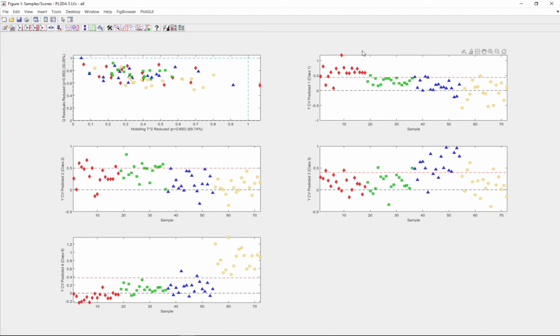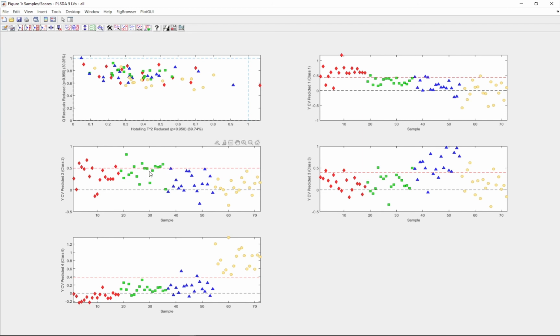In this case, it seems to have got most of the red diamonds above the red line, so that's good. And it got very few of the other doses above the red line. So not too many misclassifications, but it's not perfect as it was when we only used 0 gray and 5 gray. In this second subplot here, we're predicting for the second class, which happens to be class 2.